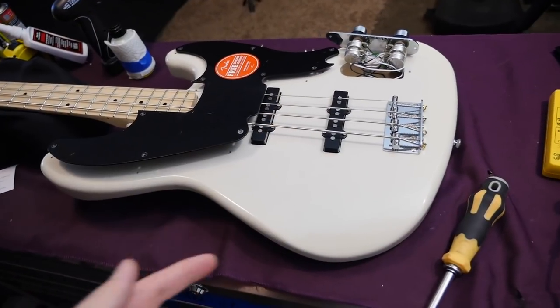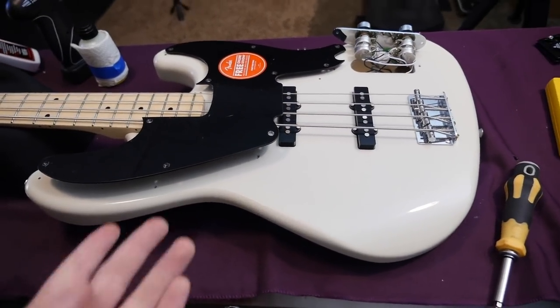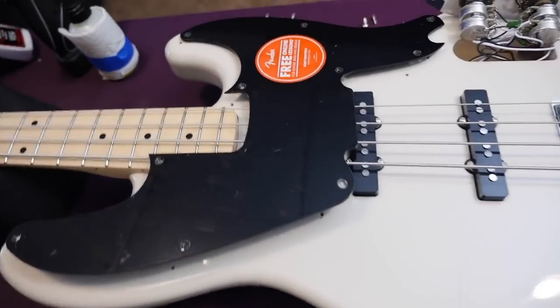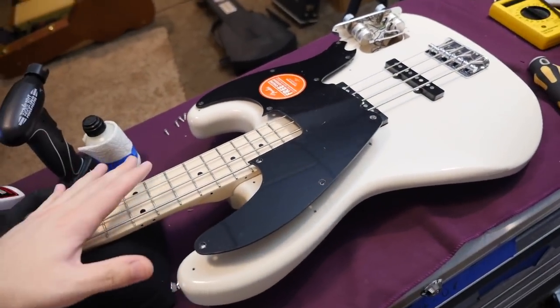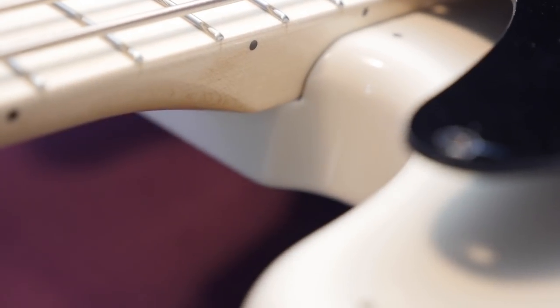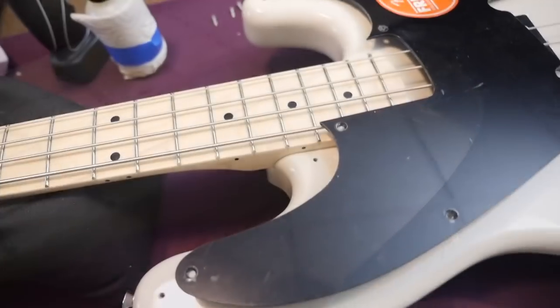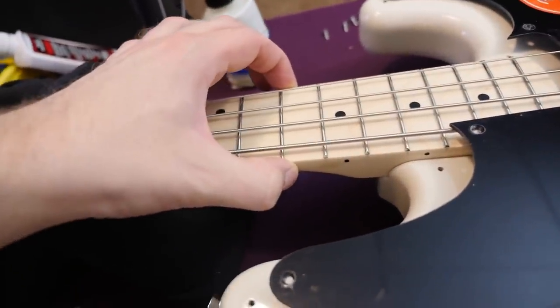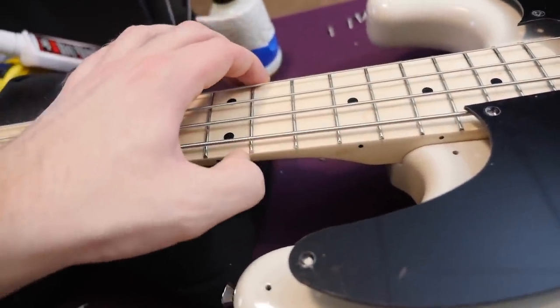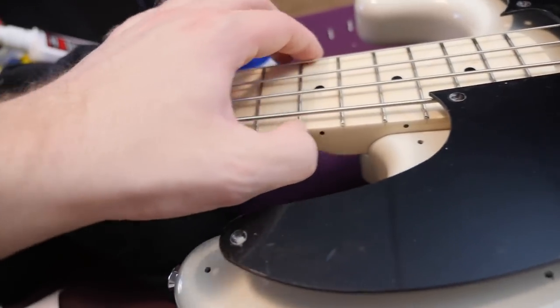Inside the '54 Jazz Bass, I've got to say, this one's actually kind of disappointed me as far as quality and the overall value for the money, because these are also $400 brand new. Besides the neck pocket crack, which is not really anyone's fault except the shipping company, you also have some fret sprouting occurring. It's not crazily bad, but you can definitely feel where it's trying to come through that poly finish.